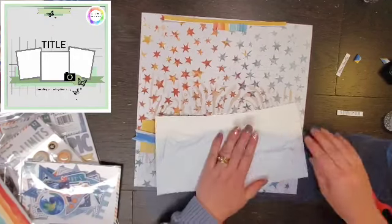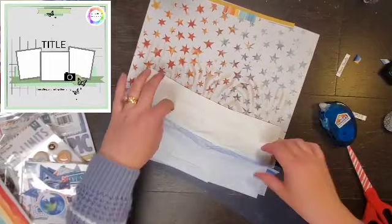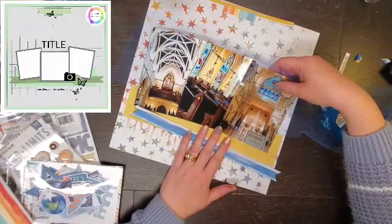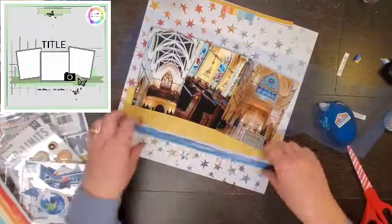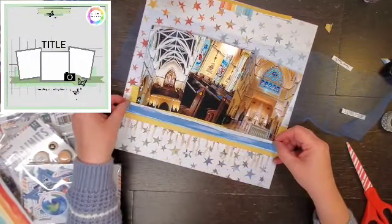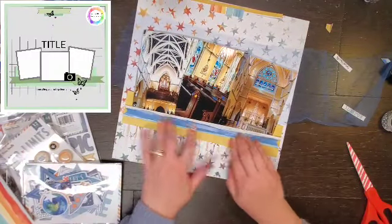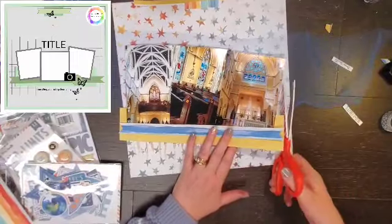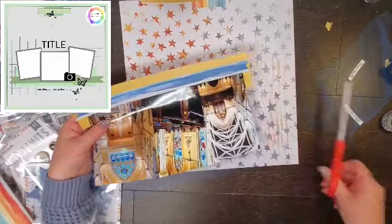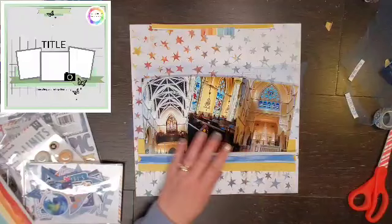Now, because I didn't back my photos at all, I felt like it needed something. Like it needed to have some sort of definition separating it. But honestly, I am absolutely in love with this background paper. So, some blue tulle, it separates it. You can tell that it's backed, but it gives it enough opacity. I don't even think that's a word, but we're going to go with it.